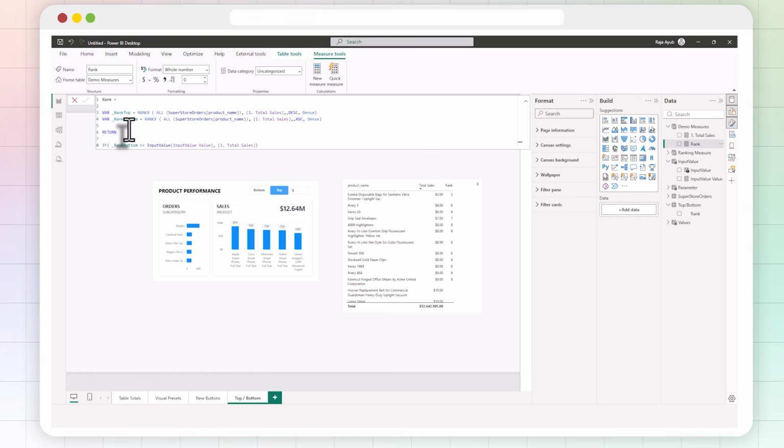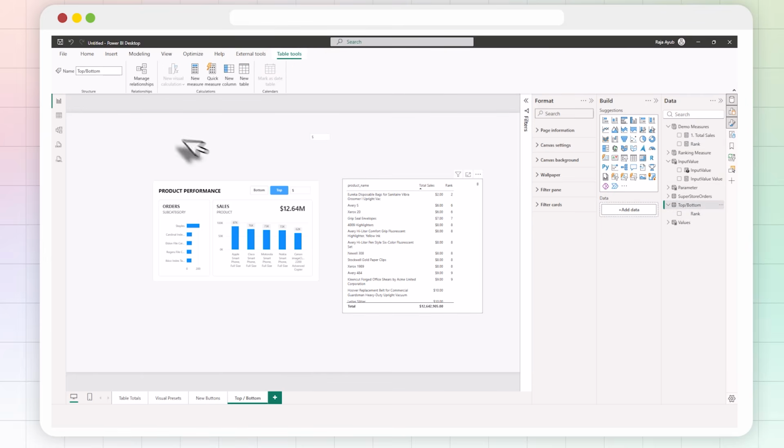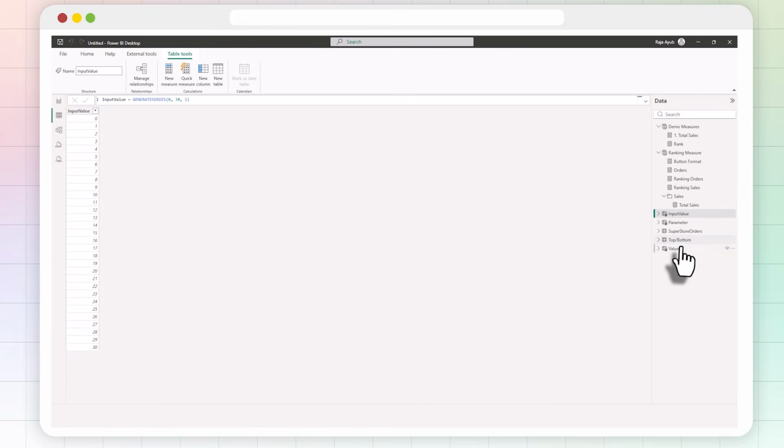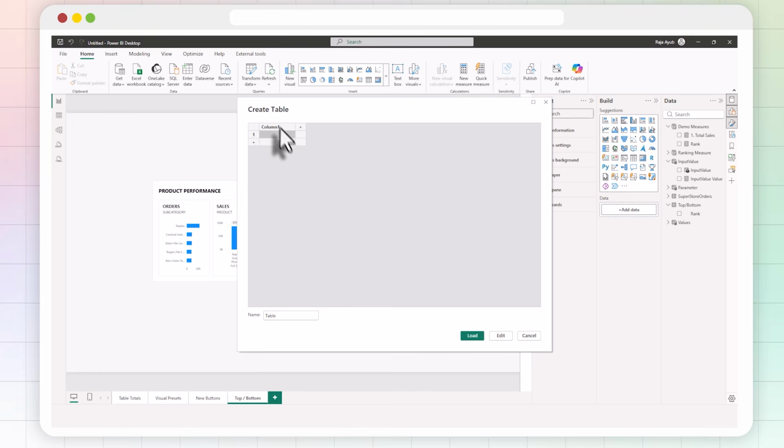So first, we need to create those two values, like what we have within this table called top and bottom, where we simply have two records, top and bottom, where we can then place an if statement to choose between these two records and return one of the calculations. So to build this table, simply select enter data, and then give that a column name, insert top or bottom, and then load that into your report.